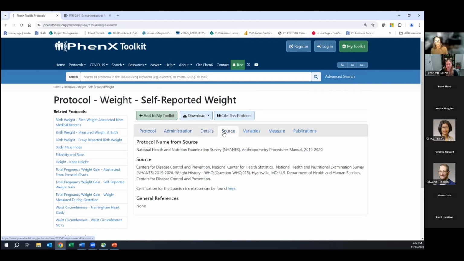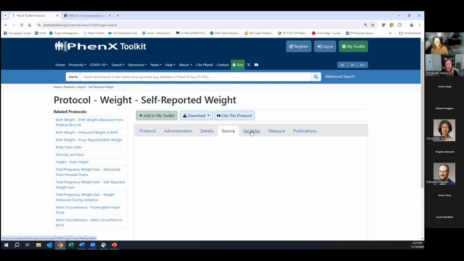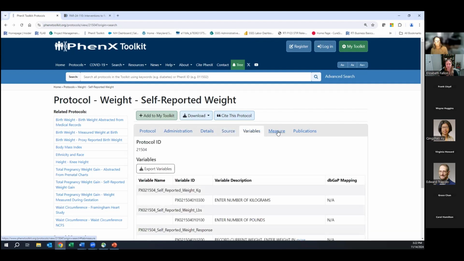Under the source, you get the source of the protocol as well as general references. And then under variables, information about the variables, including any dbGaP mapping. And if there are any publications around this particular protocol, they're not in this case, those would be noted here.